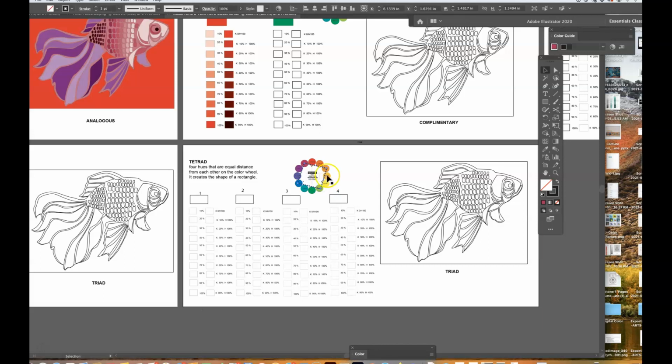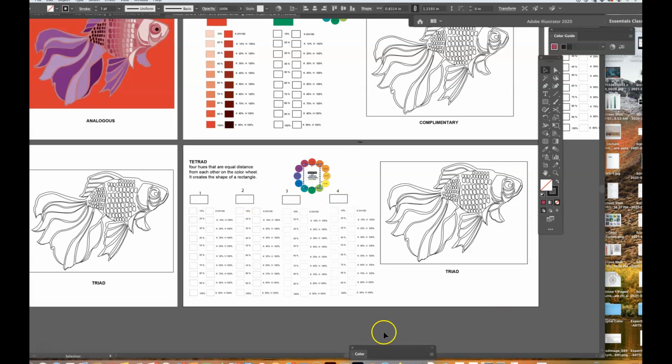Okay, so each one has got 2, 2, 2, and 2. So anywhere you can do a rectangle to a square is called a tetrad. Again, if you put that back as a good example. There again too, if you pick one dominant color or 3 dominant colors and 1 minor color, don't have everything equal. Kind of play with contrast, light and dark.